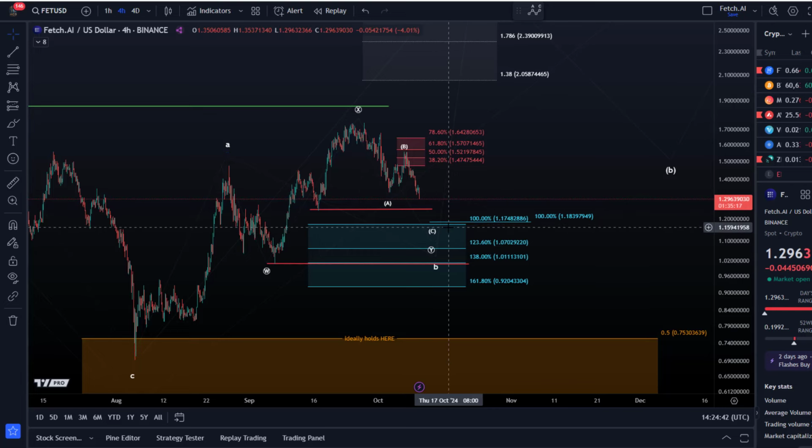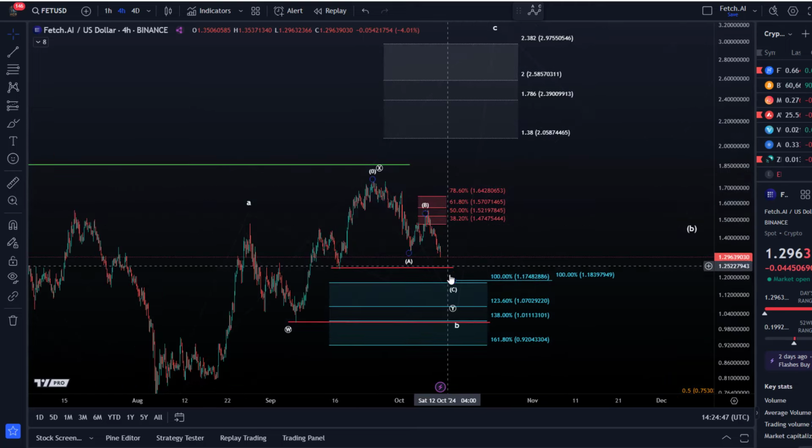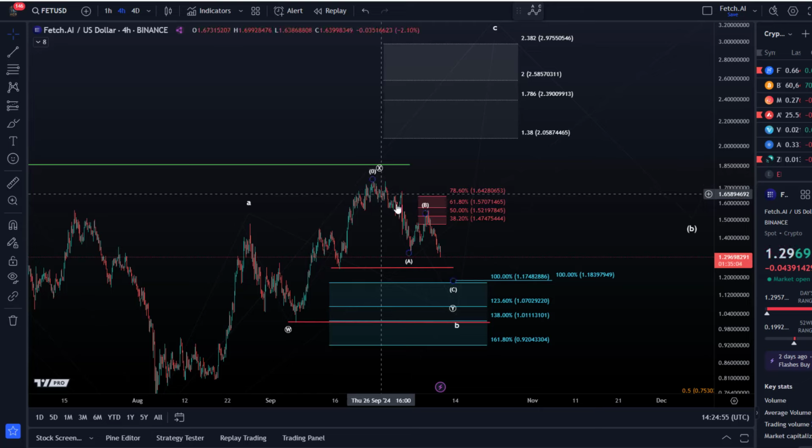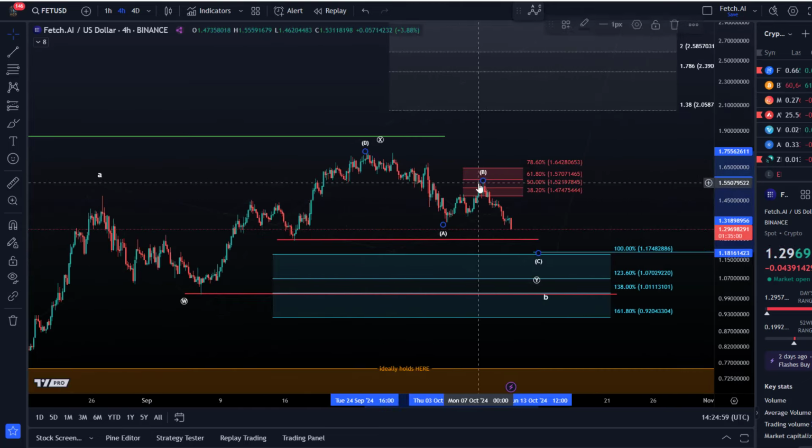And these Fibonacci levels often act as a magnet. Now, when would I change my perspective so that the low is already in? It doesn't seem ready to turn around yet, but if it turns around and breaks above that October high, so we break above this swing high, which I've labeled white wave B at 1.55, that could indicate we're going up and the low is already in. But that C wave doesn't look finished.